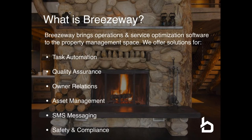We talked about this a few minutes ago, your owner relations. This is core to your business, right? Without these homeowners, you don't have properties to rent, so you can't welcome those guests in there. Those homeowners likely made a really educated decision when they chose to come to your organization and have you represent their home and manage it and be their eyes and ears on the ground.